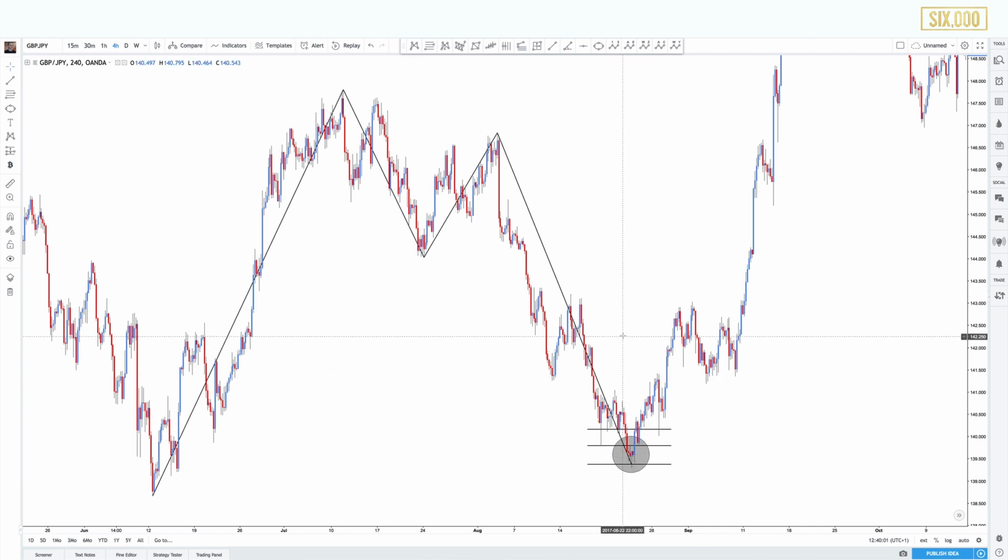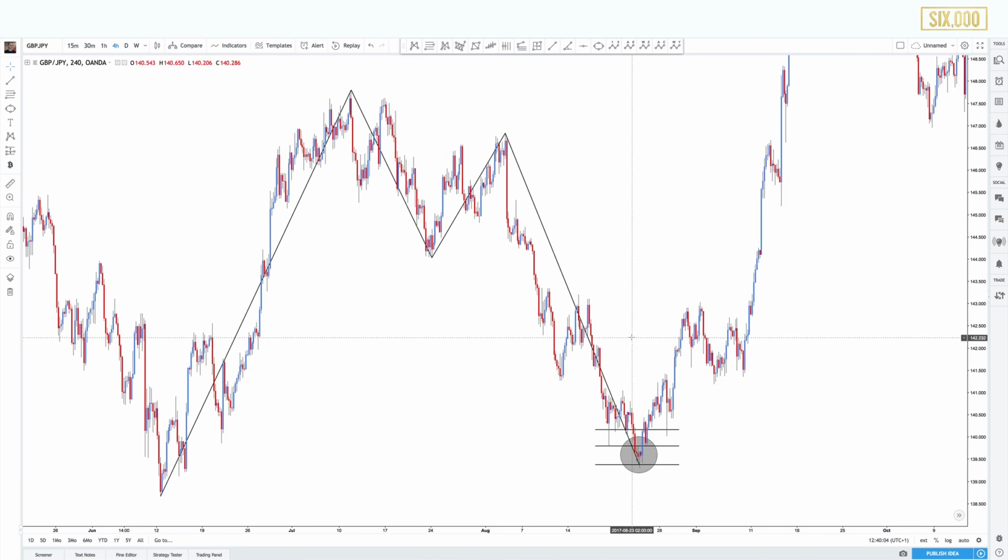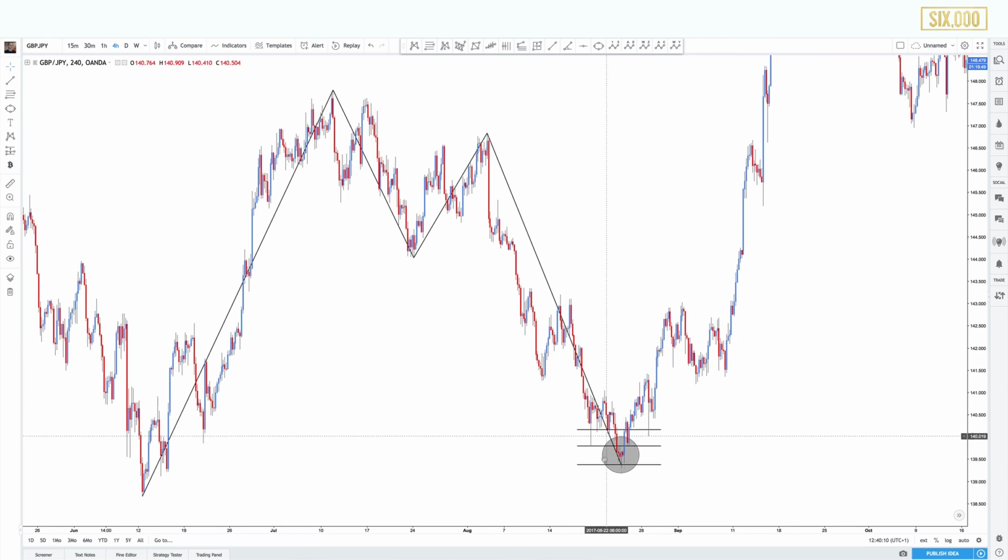And I will explain this in greater detail throughout this module. Don't worry if you're feeling maybe overwhelmed or confused at the moment. It will make perfect sense. And when we get a confirmation of the potential reversal zone, we're then looking to execute the trade. And because these are reversal type formations, we're looking to trade in the opposite direction. In this situation, we're looking to buy.